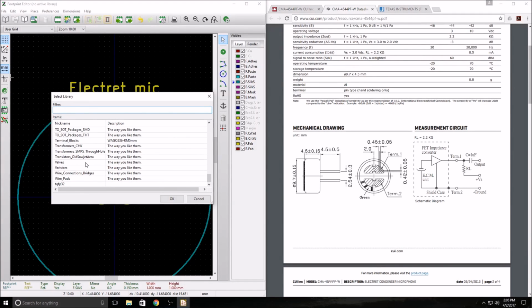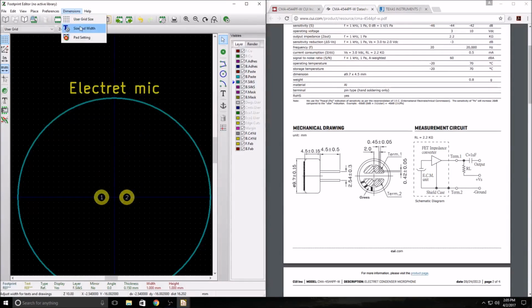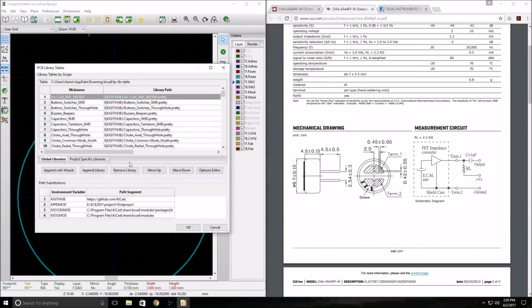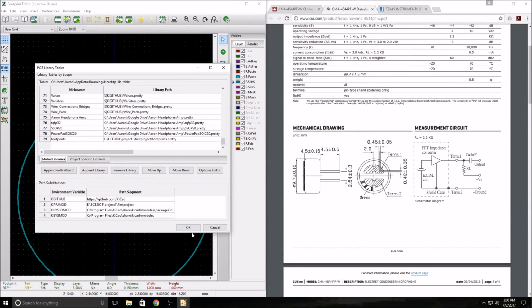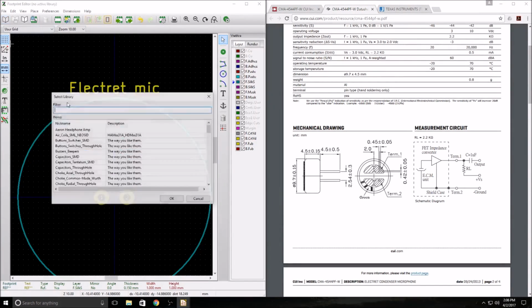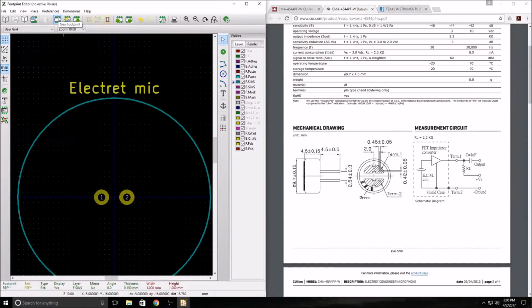Sometimes this doesn't show up for some reason, or at least not fully. Let's see, make sure that it actually got into the library manager. Yep, so it shows up here. Usually what happens is that for whatever reason it doesn't show up the first time, and you have to restart KiCad in order for it to see it.